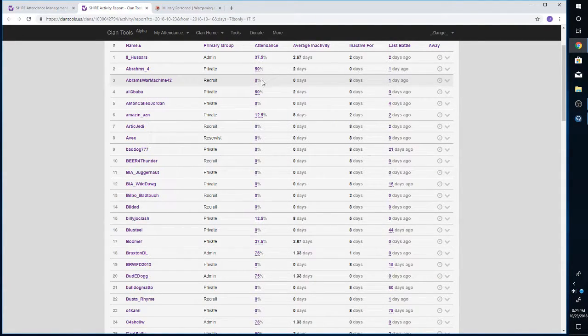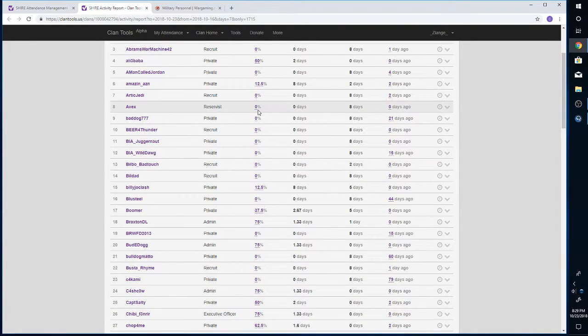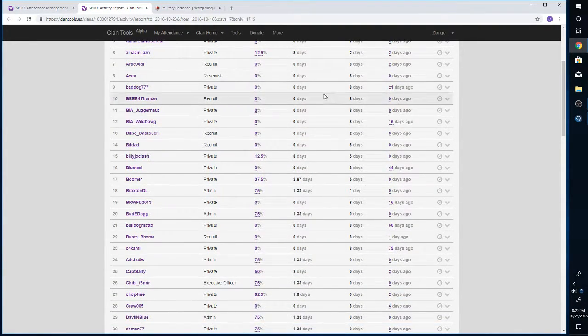Either they don't know what to do with it, which Abrams might be the case, or in the case of a man called Jordan, we know it's an alt. Some of these others, Avex we know has been having computer issues, so you're not going to see a code from him. Arctic Jedi submitted a code 2 days ago. Bad Dog hasn't been around in quite some time.